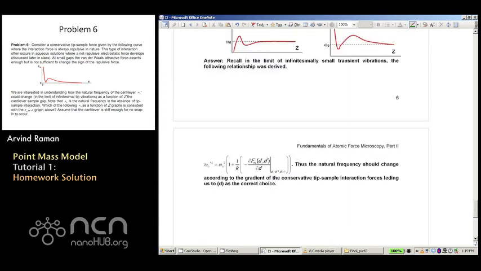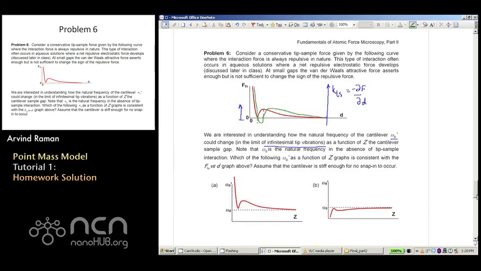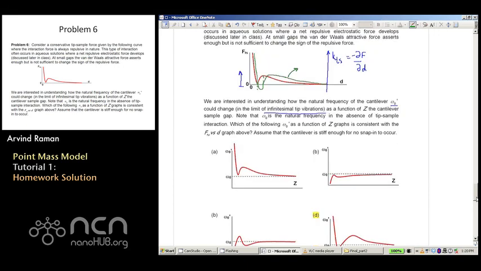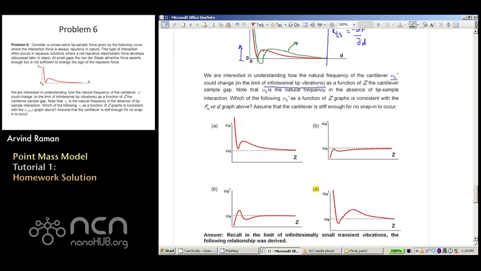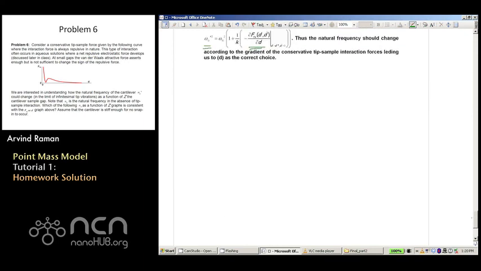Which suggests that if you go back to the formula we derived in the class, which connected the modified natural frequency to the gradient observed, it's very clear that the resonance frequency, natural frequency, should change according to this green curve, or proportional to this green curve, which tells us that the frequency shift therefore must be initially positive and then go a little negative here, as shown here, and then become positive again. So the answer must be D. All right.